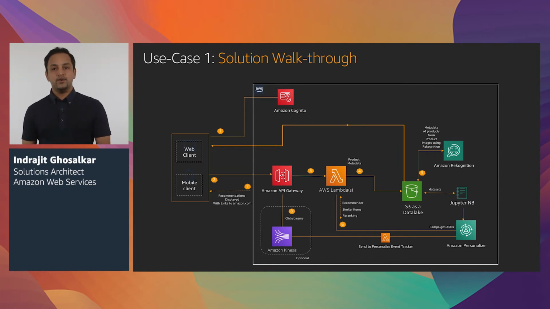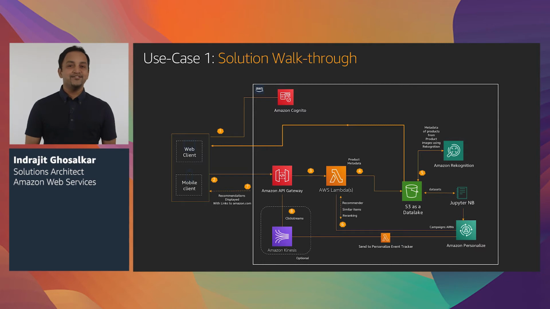So what happens when you click on that Get Recommendations button? It calls an API, which is hosted on our API Gateway service, which has Lambda integrated into it. As I said, Lambda holds the core logic. This Lambda triggers Rekognition's Detect Labels API. When that happens, Detect Labels API extracts metadata from that image which I uploaded. This image is uploaded in S3. Further processing is done on this image. When I say further processing, I capture some metadata, including the apparel, clothing, sports, t-shirt in this case. I assign a particular ASIN value, which acts like an item ID to my personalized recommendations engine. And that's where recommendations happen.